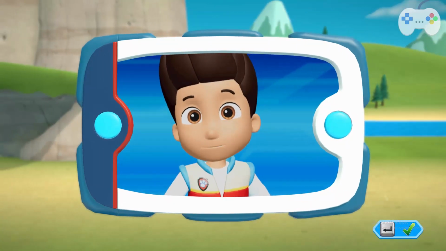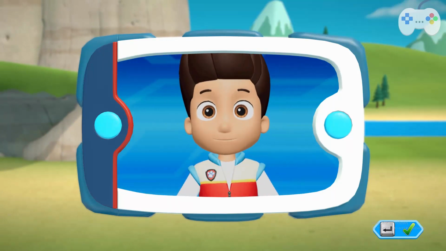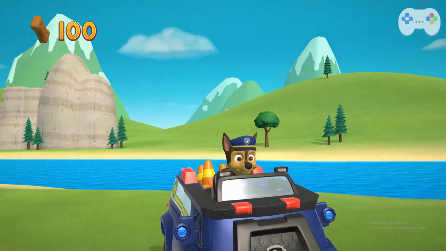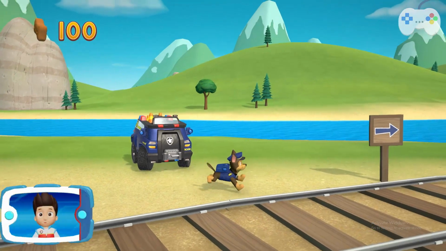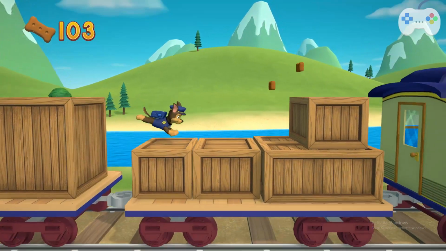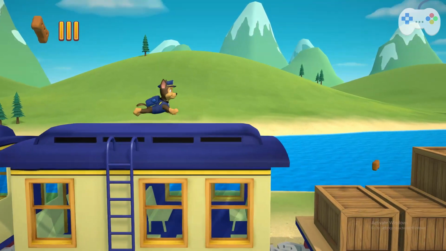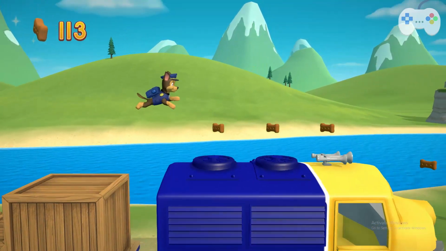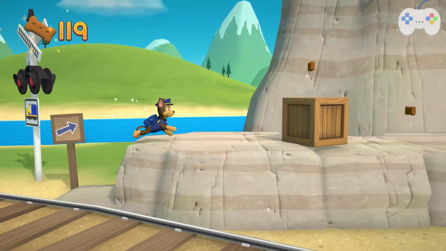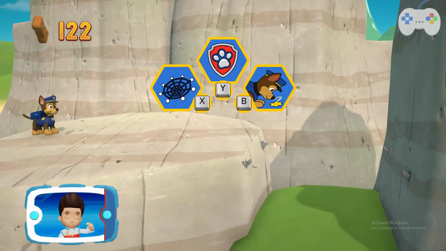Thanks for helping Rubble clear the path to the bunnies. Now it's Chase's turn. Help him use his super sniffer in the train tunnel to find the bunnies. Chase! Let's keep following the path. Collect all the pup treats in a mission to earn a special Pick the Pup ability that will help you.